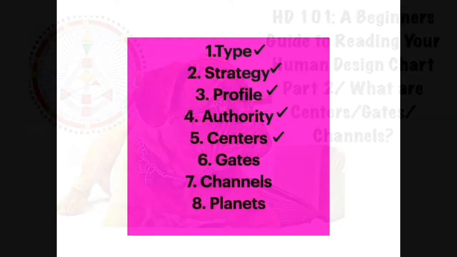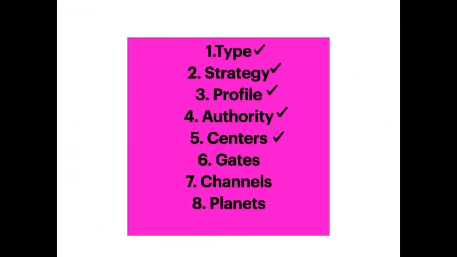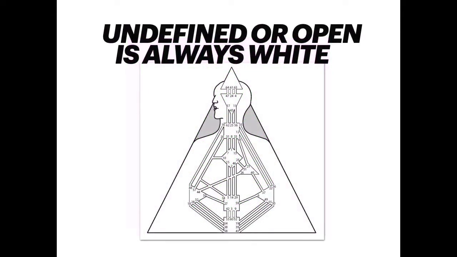If you've been following all along, you'll see that I wasn't lying when I said there is a tremendous amount of information. I've already talked so much and we haven't even hit the centers yet. What that says is that human design can give us so much information about who we are and how we operate. And that's why it's so important for more and more people to know. So let's get into the centers.